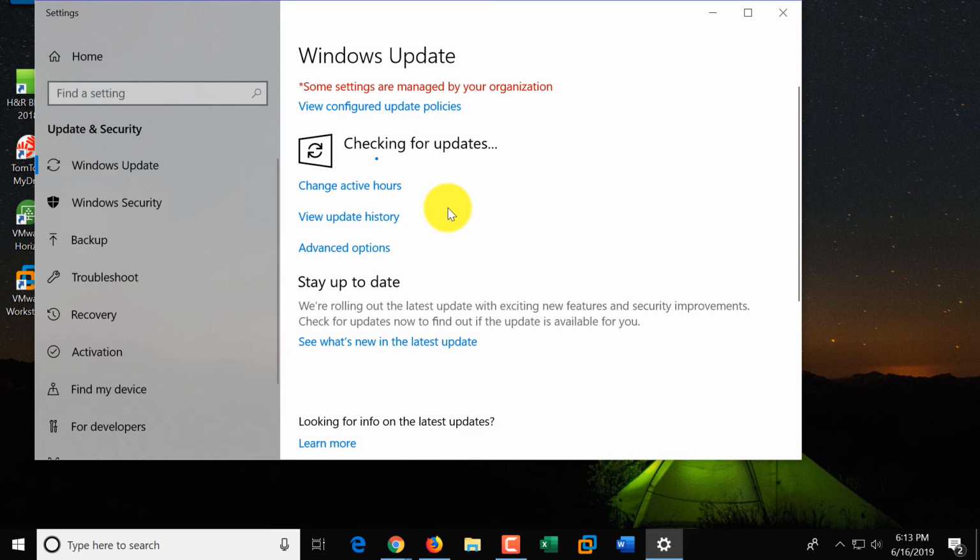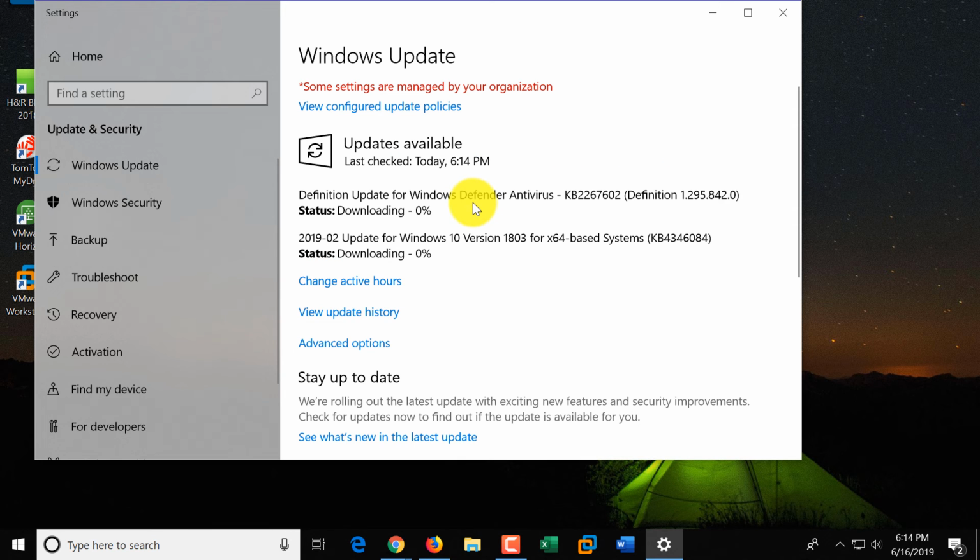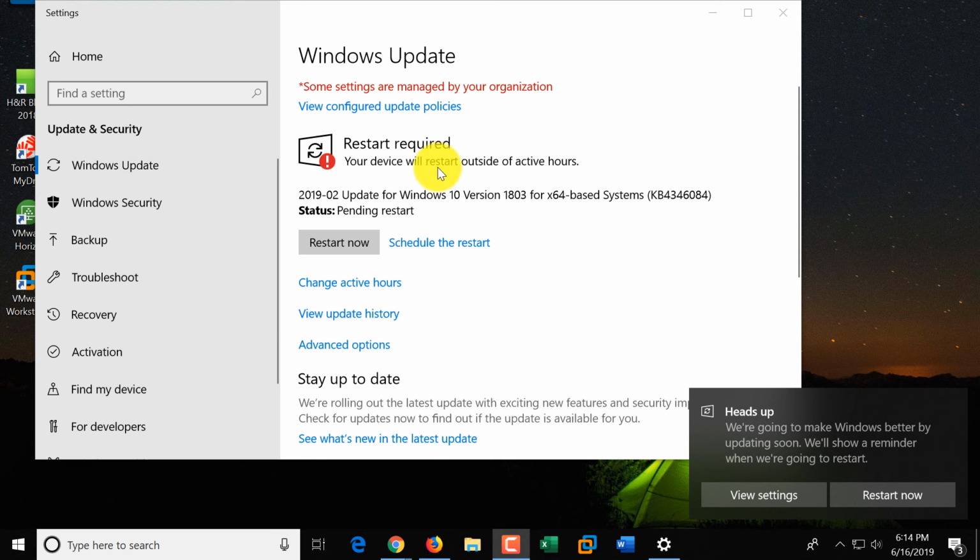So in order to check for updates and to see if your workstation is current, you click on this check for updates button, and you see that I do have some of the things that were missing. So it's very good to make sure that you download and keep your workstation up to date with security updates. A lot of times Windows might require a restart after downloading updates, and this is what happened to me. So you can either click restart now or schedule restart, or change active hours for when restart is available. I'm just going to cancel out this.